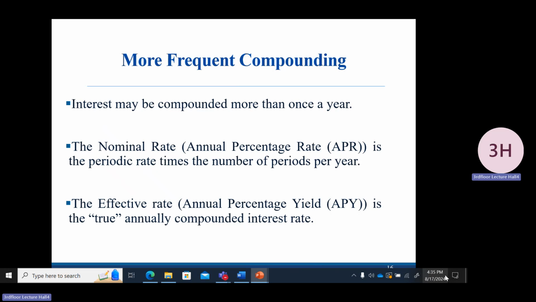So normally, though we calculate interest annually here, that is not happening in practice. Normally, most of the banks pay interest monthly. People's Bank, Commercial Bank, all like it. Normally it's paid monthly. But Sampath, anyone from Sampath Bank? They are paying daily. Anyway, so normally interest is compounded more than once a year.